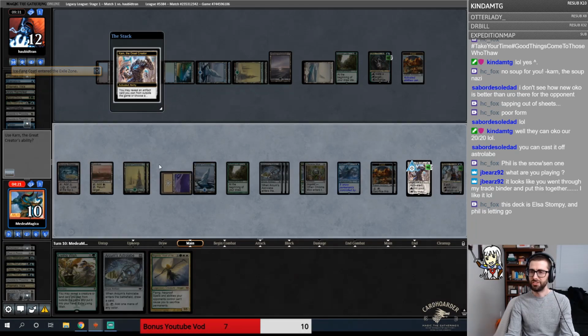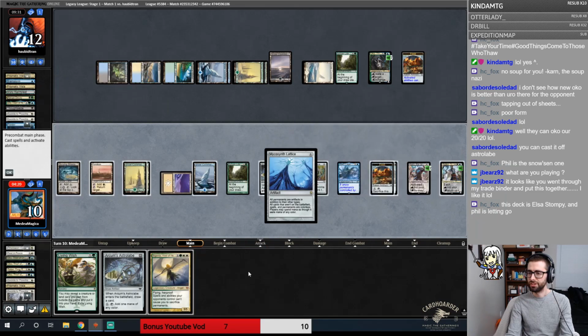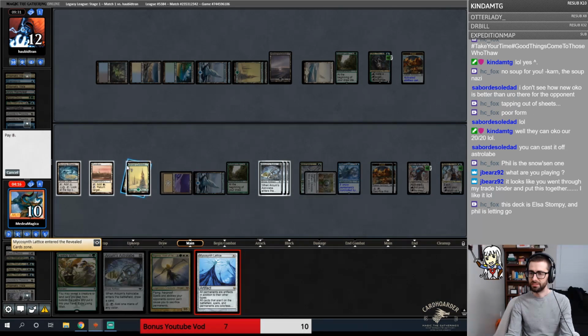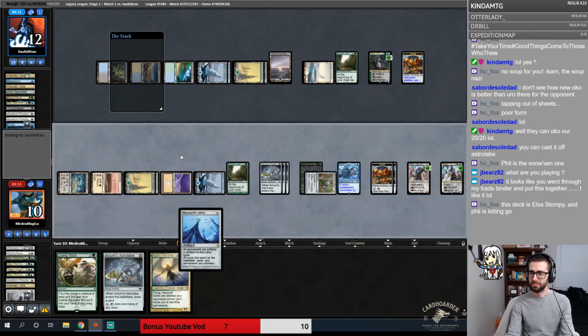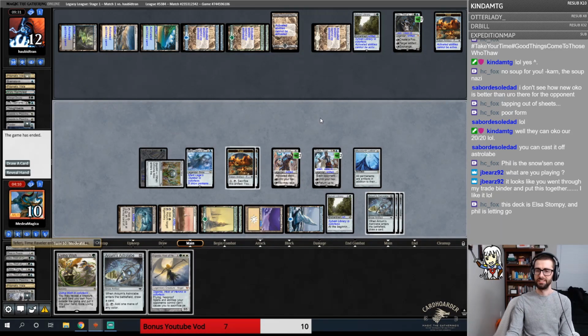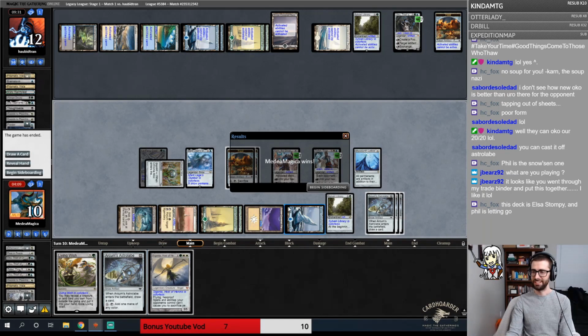Minus this. Use this. Yes. Mycosynth Lattice. Cast that. Plus Teferi. My opponent has graciously conceded. Next turn I was going to get to play an Astrolabe and then create a Merit Lodge and kill them in one attack.